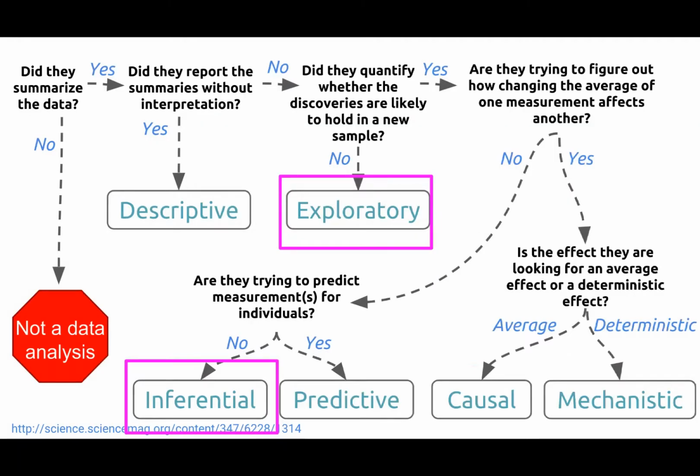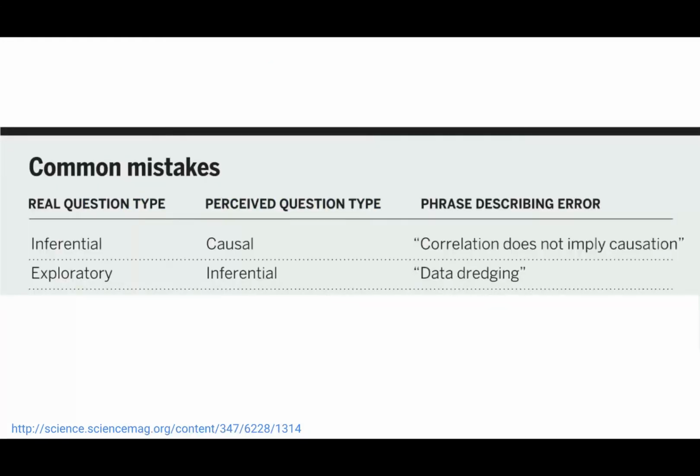Another really common mix-up is to think that you're doing an inferential analysis, but to actually be doing an exploratory analysis. In other words, you report something that you say holds in the broader population, but you actually looked at dozens of different relationships. You weren't really quantifying carefully what the uncertainty behind those relationships was. You're actually just kind of exploring the data, but you make a claim about what's happening in the larger population. This is an example of data dredging, and you hear about that especially with respect to multiple comparisons or the garden of forking paths.